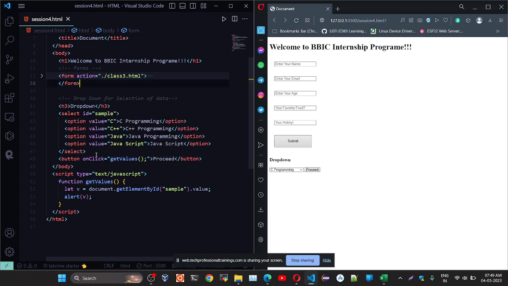Okay, so actually what I have done here is, when you select some option and click on this button, I'm going to open an alert box here. So here the alert box will open. Don't worry about this; we'll discuss it in the JavaScript sessions, just for your understanding of how it will work. Let it be C programming.